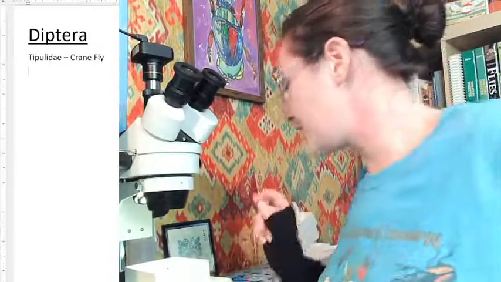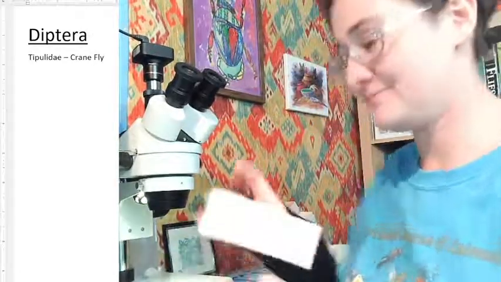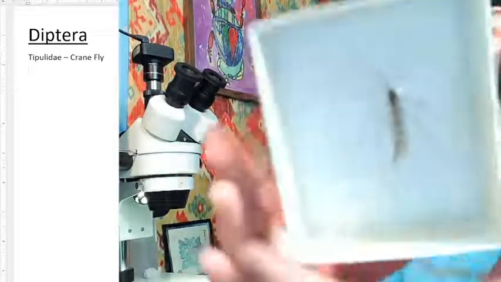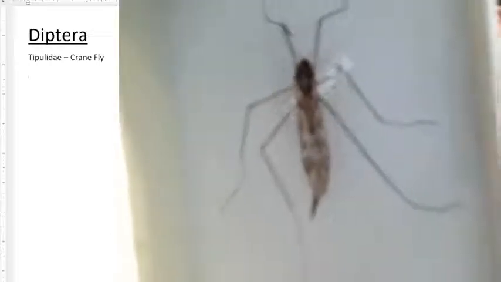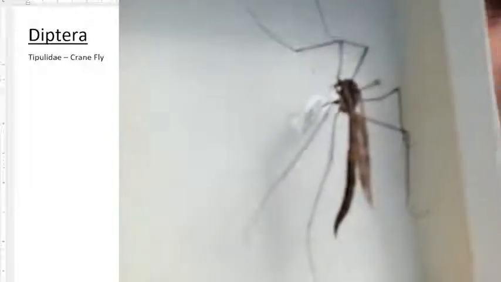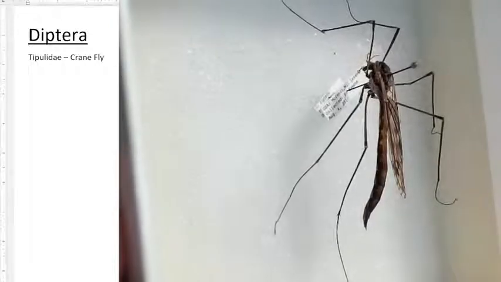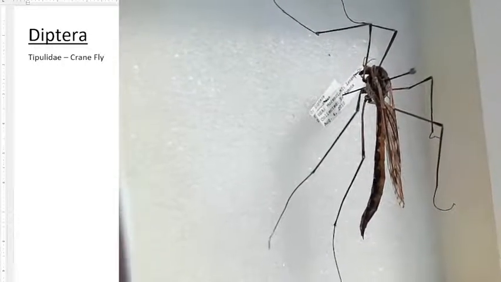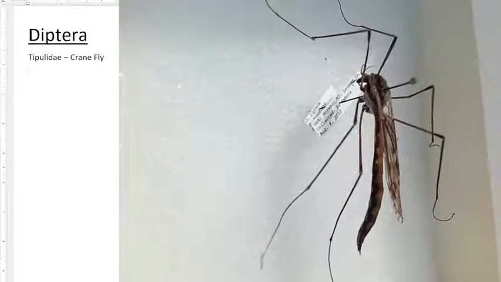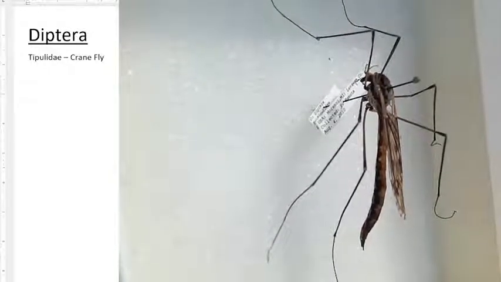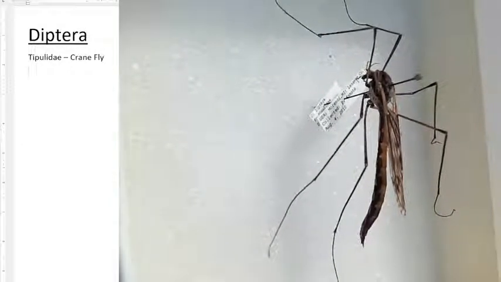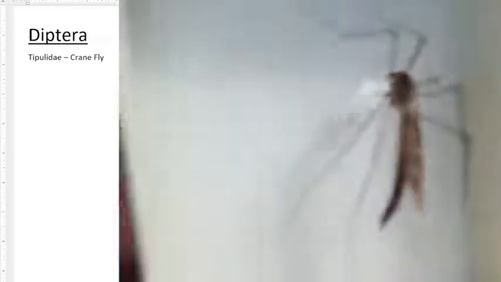Alright, so we're going to be looking at the crane fly. Now, crane flies come in a variety of sizes. This one is a pretty large crane fly that we're going to be looking at. Now, this crane fly, a lot of times people will see these big crane flies, and there are some old wives' tales about them. Some people think that they eat mosquitoes. They do not eat mosquitoes. These guys are not mosquito killers. They're not male or female mosquitoes. They are in a completely different family as mosquitoes. They're not related. These are crane flies.